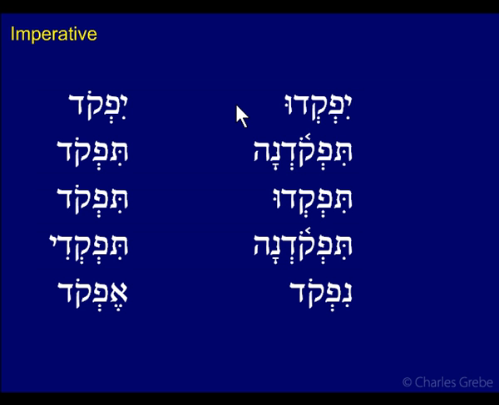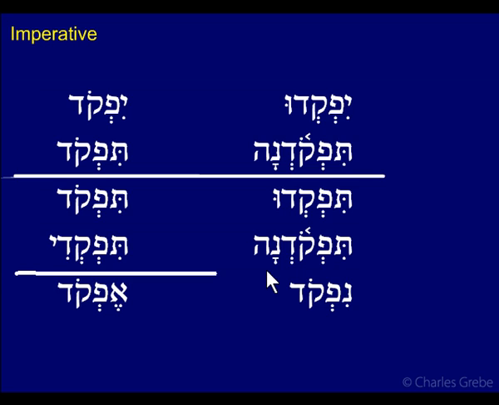Well, let's get our chart up here. This is the imperfect, yifkod, of pakad. So we've seen this before, just pulled this from our chapter 17 module. Now what you do here, I'll actually give you a preview of all of them. Let's put our lines in here. So this is third person, second person, and first person.